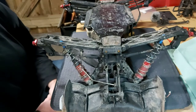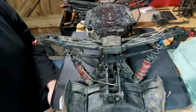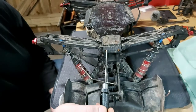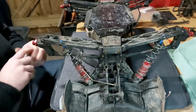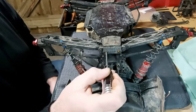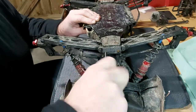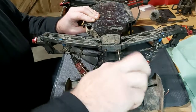So we're going to do a nice simple little video about how to change them over. I'm going to start with the arms. One of the things I am actually going to be doing as well is taking off this rear bumper, and I won't be putting it back on. I don't like the rear bumper, and I'll show you why in a minute. The actual design of it means that it is susceptible to bending the screws, and I'll show you in a minute because one of mine is actually bent.